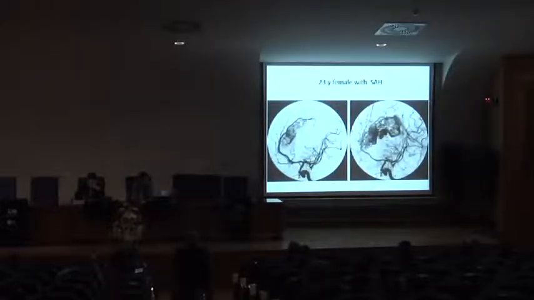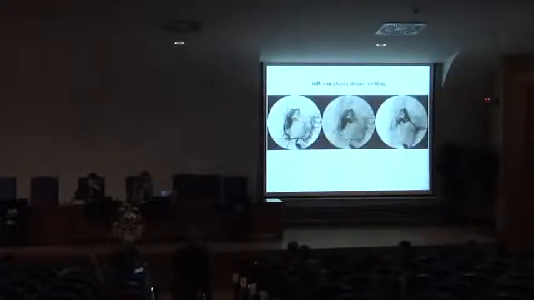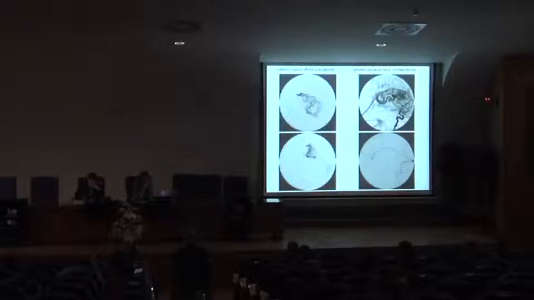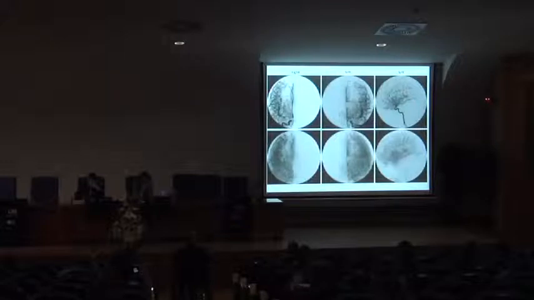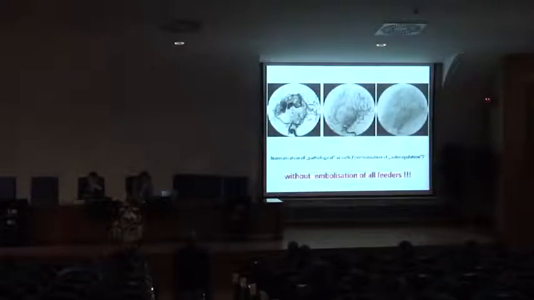A 23-year-old female with subarachnoid hemorrhage. You can see a diffuse malformation from the pericallosal artery, and this is the left side. This is a non-standard projection. You can see the procedure of catheterization of the inferior sagittal sinus and the thalamostriate vein. And you can see the result. So for me, it's unbelievable. It's impossible. Normalization of the malformation, it's possible.